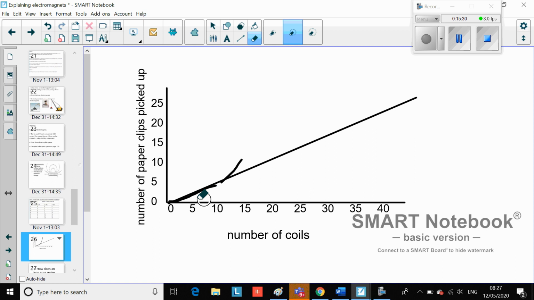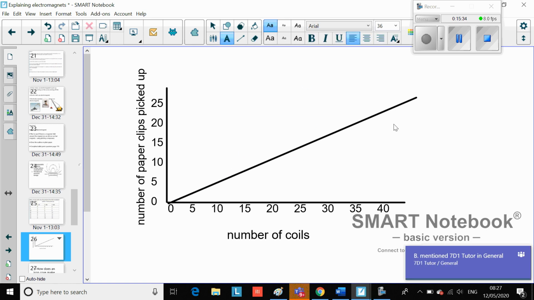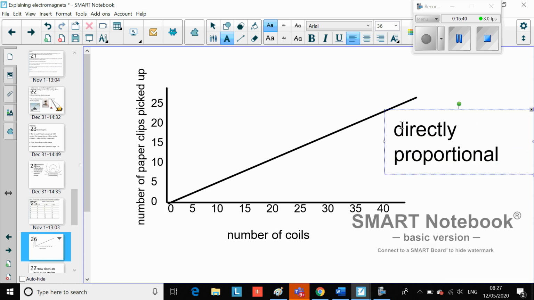No, the word we would use is there is a direct link, or to be more precise, it is directly proportional. What that means is, as the number of coils goes up by a certain amount, the strength of the electromagnet, or the number of tacks picked up, goes up by the same amount each time. And so we get a completely straight line.